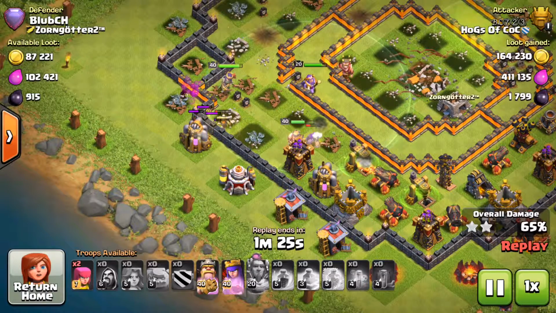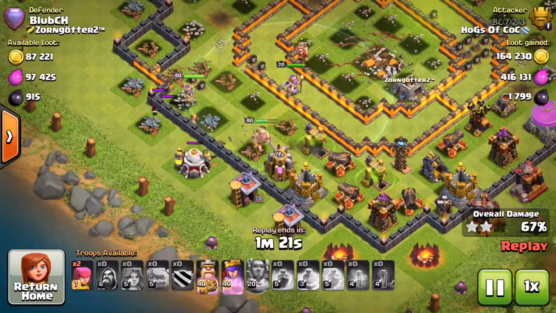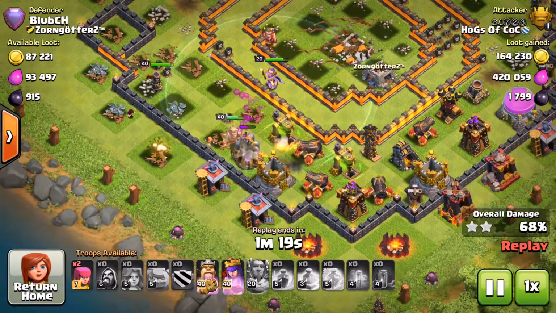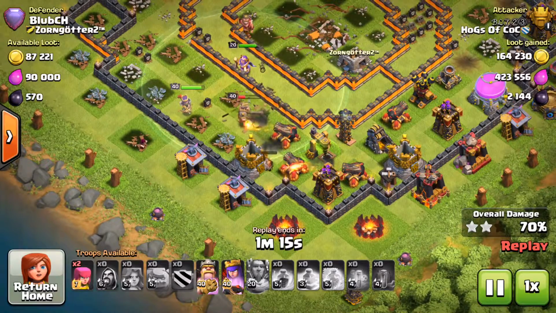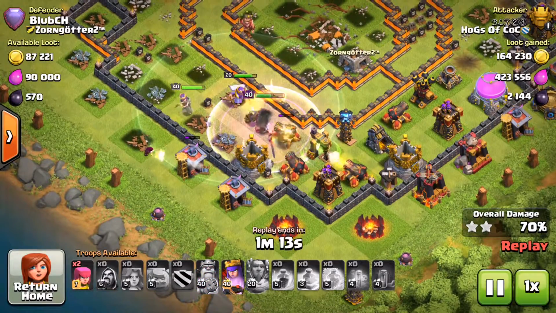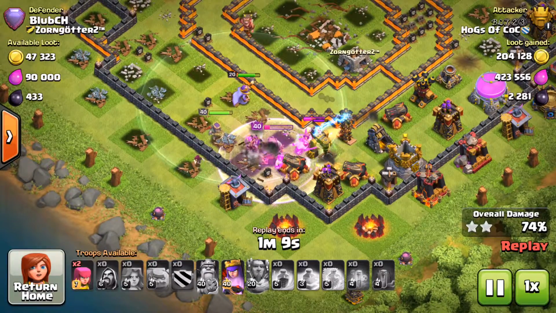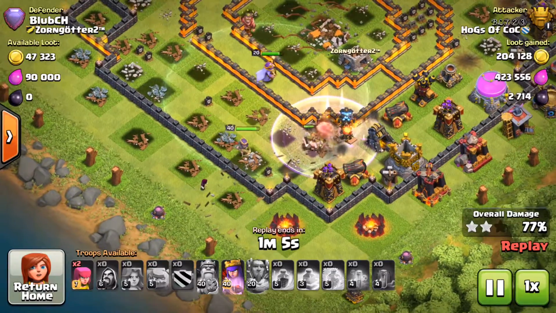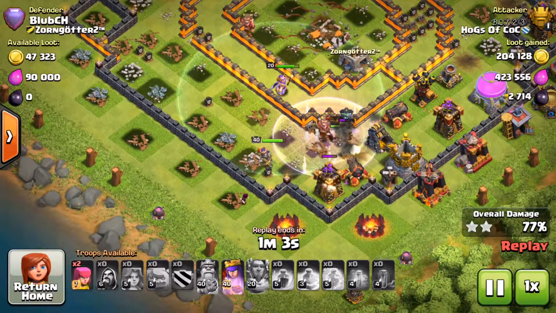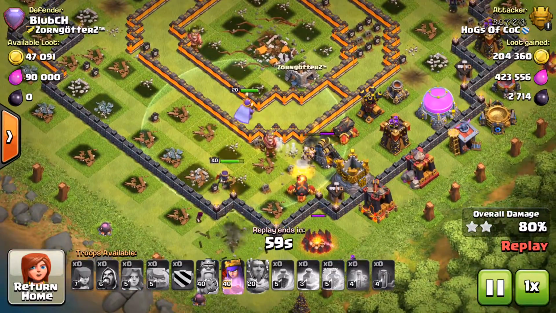I'll save his ability to the very end and see if I can squeeze out a good amount of stars here. At this point, I just keep going, and I'm hoping that the Valkyrie gets out there to protect the king a little bit. I notice he's getting low, and I have quite a few defenses left, so I go ahead and activate that special ability, hoping to save my troops long enough, because I know I have the queen and those barbarians to take out as much as possible so that I have a good shot here at getting 3 stars.